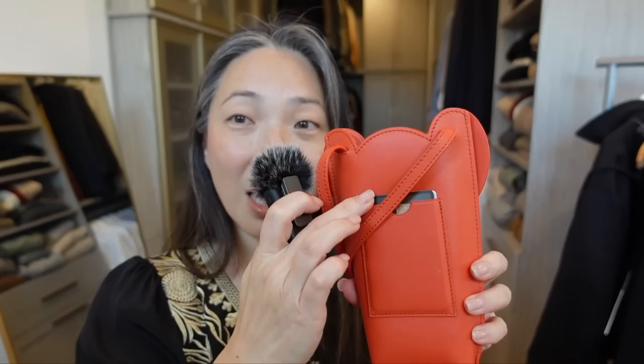I have the iPhone 14 Pro and it fits perfectly inside the elephant. I don't know if a max would fit — it's wider and taller — but there is extra room once I put my phone in, so it might. Don't quote me on that; check the measurements. I've got my car key sitting at the bottom, my phone on top of that, and on the back there's a slot for cards. I have a credit card, my driver's license, and my Costco card in there. So that's the last thing I got at Loewe.